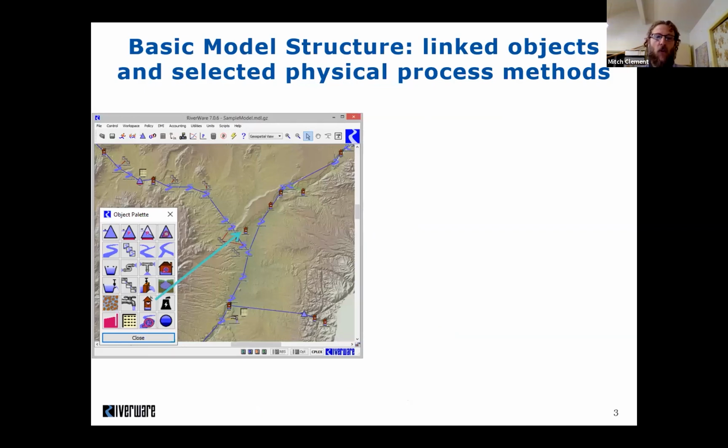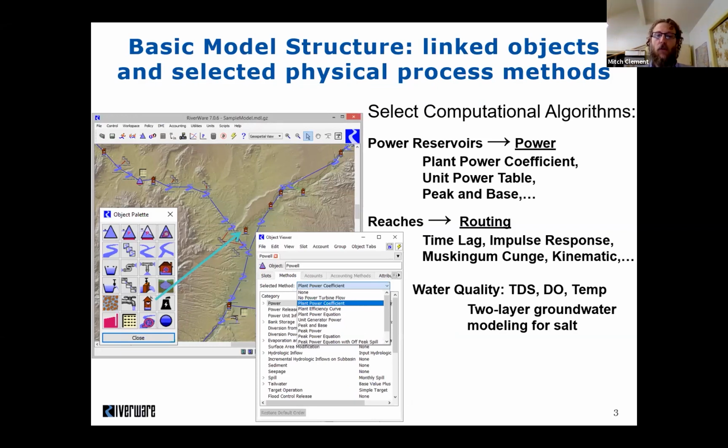Just some general RiverWare information. You construct a model in RiverWare by linking objects that are selected off of a palette. The objects represent features of the basin, such as reservoirs and reaches. And then those objects are customized by the user by selecting physical process methods or computational algorithms.